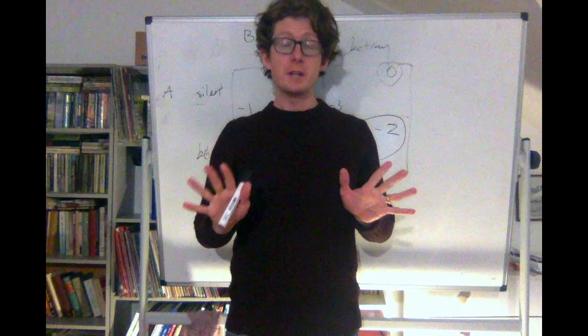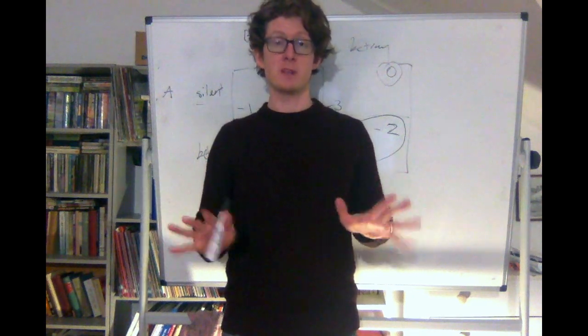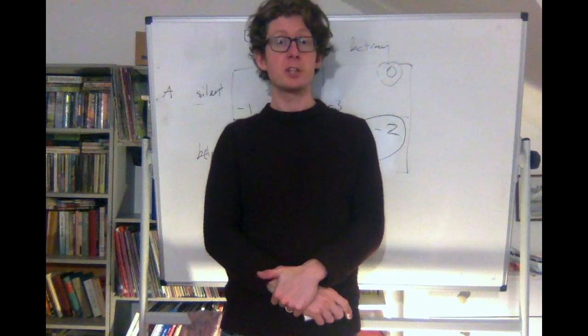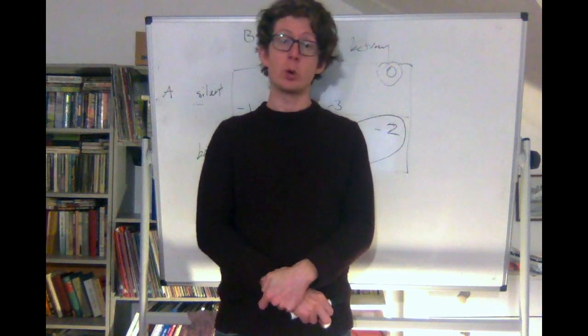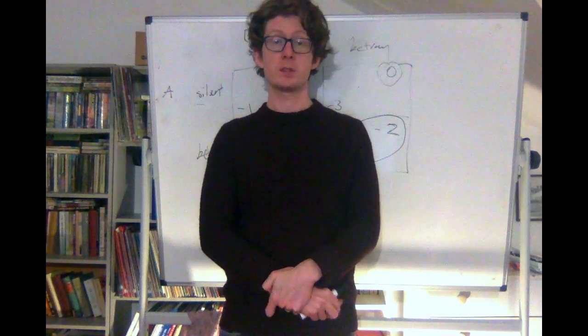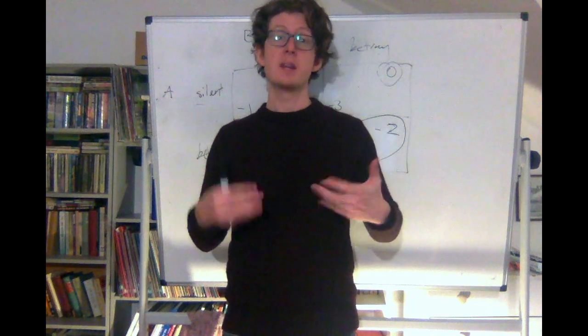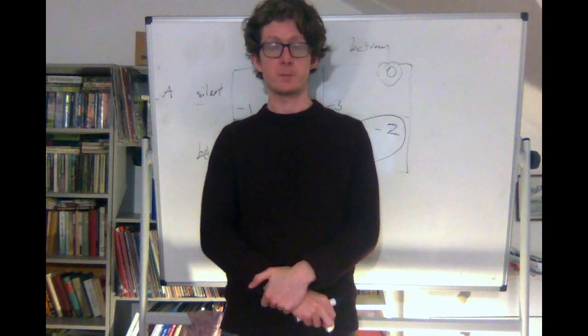So now that we have the idea of a coordination equilibrium, it's very simple to say what a coordination game is. A coordination game, we're going to say, is a game with two coordination equilibria. So we know what a coordination equilibrium is. A coordination game is a game with two of those things.